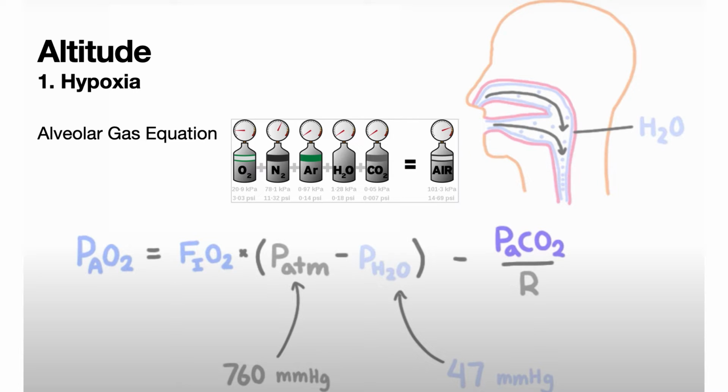That R is something called the respiratory quotient, which is a ratio of our oxygen consumption and CO2 production, and we don't really need to worry too much about it, but essentially it's normally 0.8. But what this equation also shows is that the two ways that we can increase our alveolar partial pressure of oxygen is to increase our FiO2, so increase our inspired concentration of oxygen, or to provide more driving pressure of oxygen across our membrane. And that's intuitive and makes sense to us because when we have hypoxic patients, the way we treat that is by giving them more oxygen or by positive pressure ventilation to increase their mean alveolar pressure.